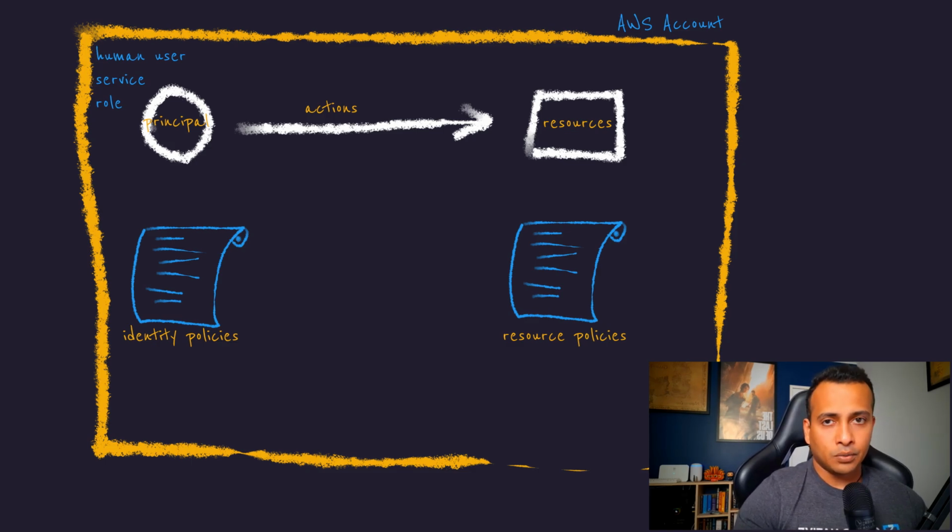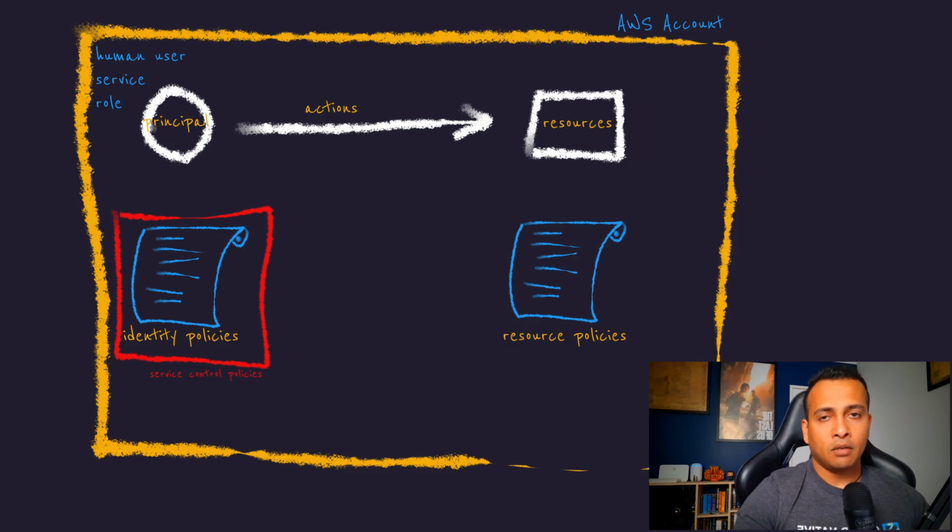Before this recent release, there was already a way to enforce policies on identity policies called service control policies. Service control policies, or SCPs, are a way to enforce a maximum limit of permissions that can be granted to any kind of principal. So you could say any policy that is granted to an IAM user should not have permission to create new users, for example. With that service control policy applied, you can still have an identity policy granting the permission to create IAM users, but at the end of the day, when an IAM user tries to use that permission, that gets denied because the service control policy at the top of the hierarchy denies that operation.